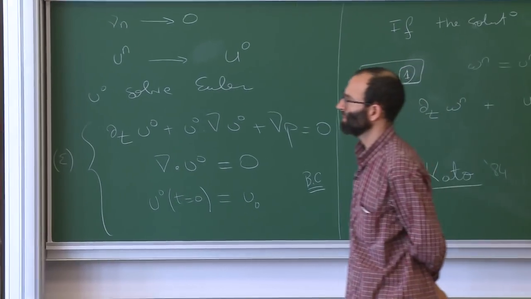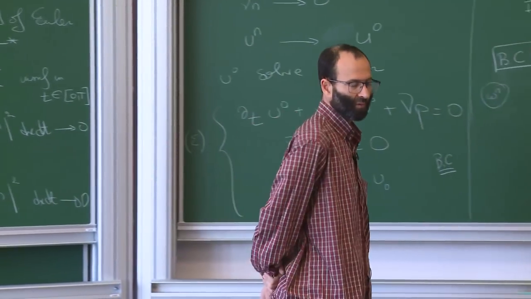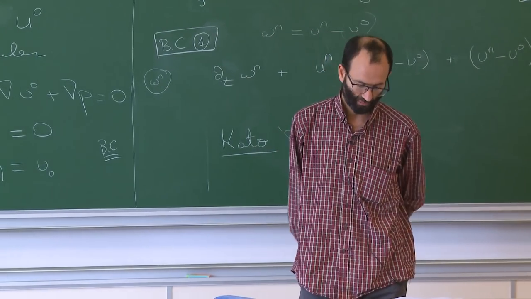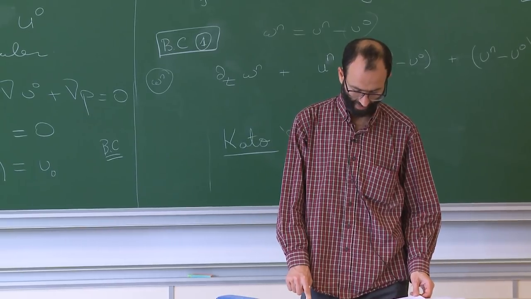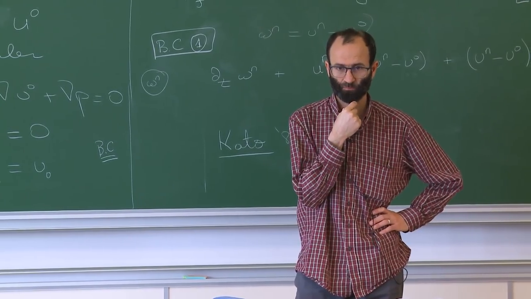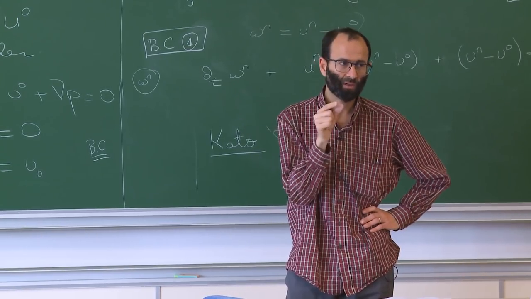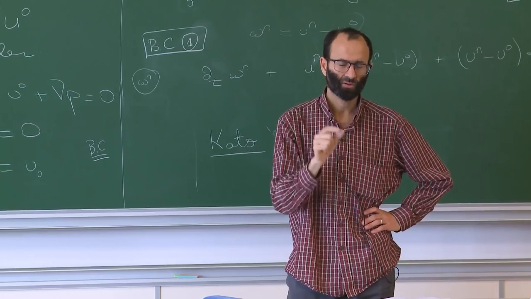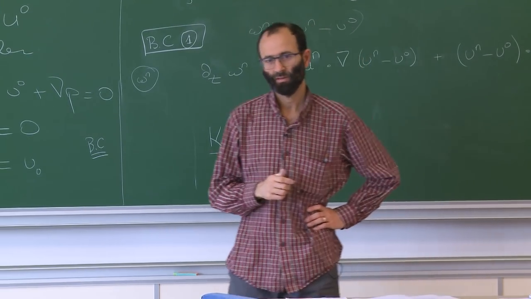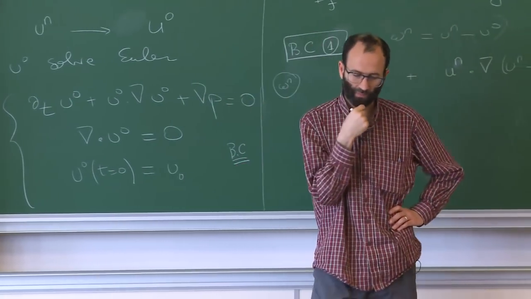In any dimension. I mean, the dimension here doesn't matter. If you want to write Euler and Navier-Stokes in 5 dimensions, you can. The dimension doesn't enter. So, what's the idea of the proof of such a result? The idea is very simple. Actually, it's a 7-page note that he wrote, in some proceedings. But it turns out that this has now become a very famous result in the subject.